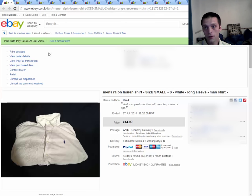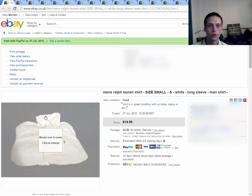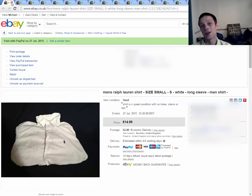A men's Ralph Lauren shirt. I actually got this off of one of my dad's mates. I got about 6 or 7 shirts like this for, I think it was 15 quid. There was a couple of polo t-shirts, Ben Sherman shirt, this Ralph Lauren shirt, and a couple of River Island shirts. So not quite made all my money back on this sale here personally, but made like the majority of it back. So the rest is pure profit now. Well, pretty much, bar a couple of quid.